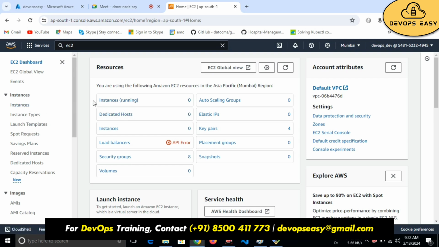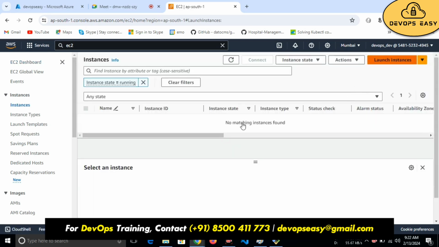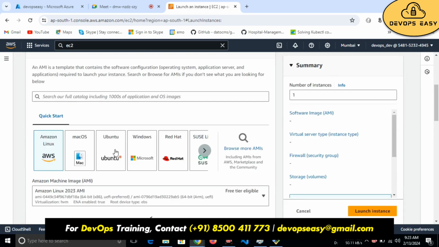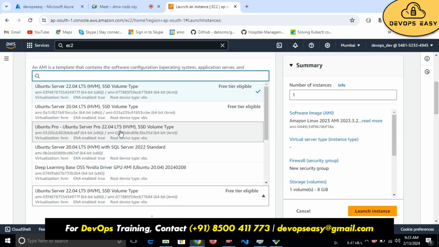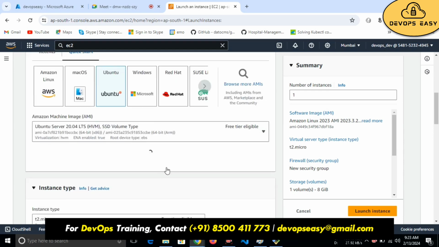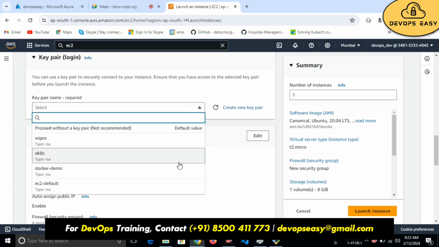Suppose I want to create an instance here, so I just click launch instance. It will select Ubuntu. I will choose Ubuntu 20. T2 micro is more than enough.